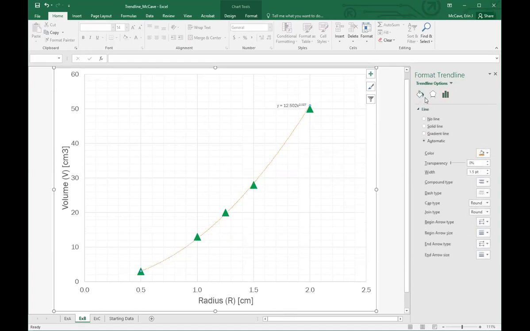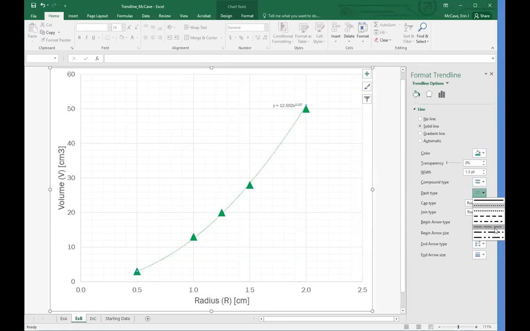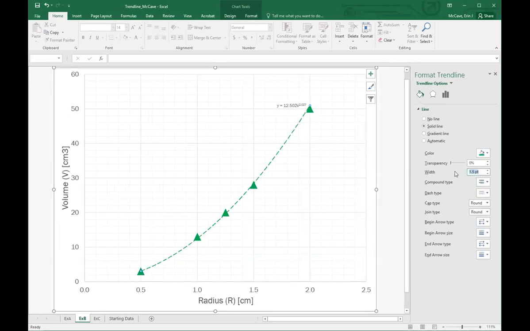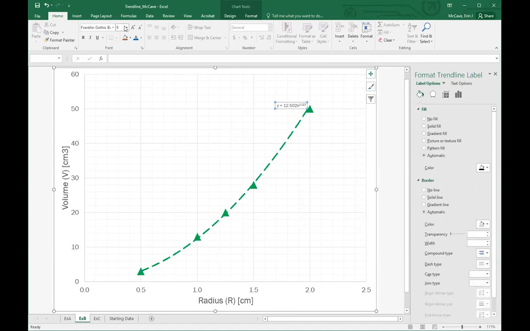And so I'm going to come in here and again do my line. I'm going to change its color to green to match my data series, change to maybe long dashes, and increase the line width to 3. And then come in here and edit my equation.